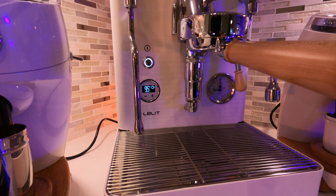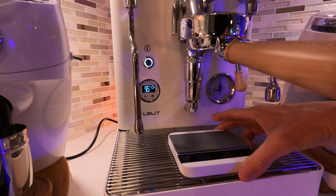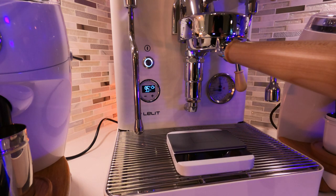Okay, so I should have all the cameras running here. Hopefully I don't miss one of the angles. Somebody left me a comment. I think I already mentioned that I probably take too long between locking in the portafilter and pulling the shot. And that may be so. It's been maybe 3 or 4 minutes now, and I'm all set up and ready to go. But keep in mind that I don't film every shot that I drink, and I have done plenty of shots where I lock in and pull the shot right away. I don't notice any difference because I'm taking long. Maybe some people might be able to tell, and I don't doubt that. But you're getting everything here from an average consumer point of view, not an expert. All right, let's start the Akaya.